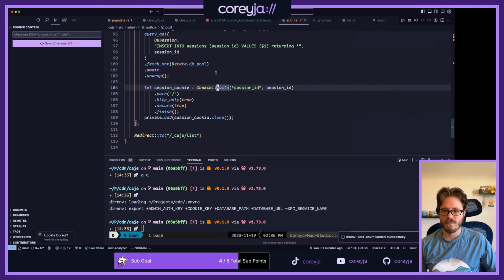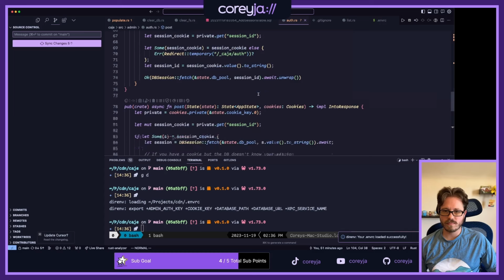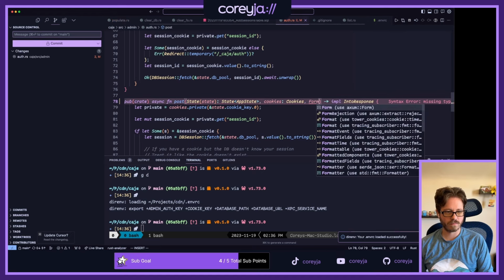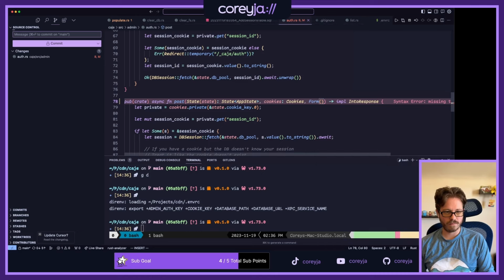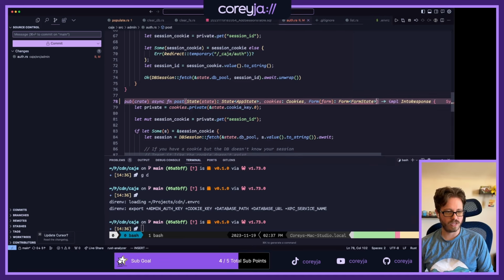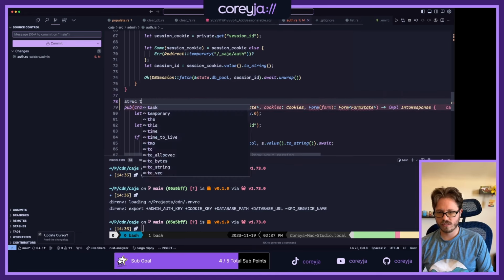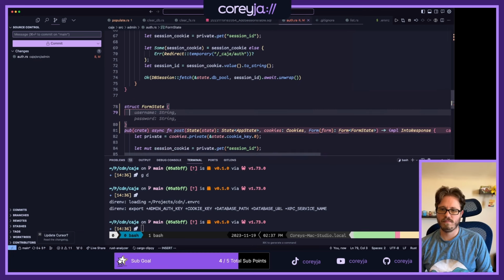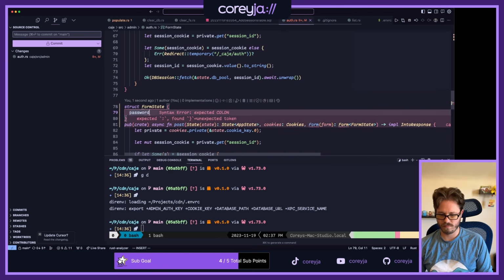Got it. Okay. So when you go to save a thing, I want to get a form. I want to get some form state out of this. Struct FormState, password, String.